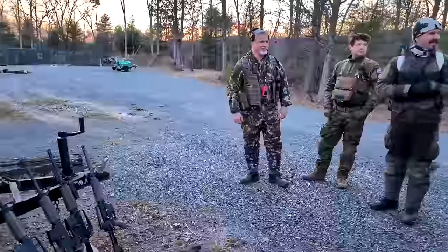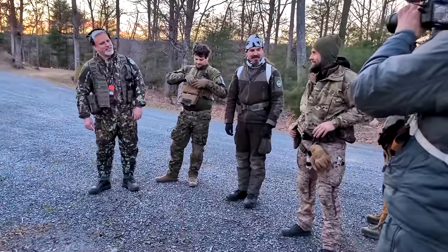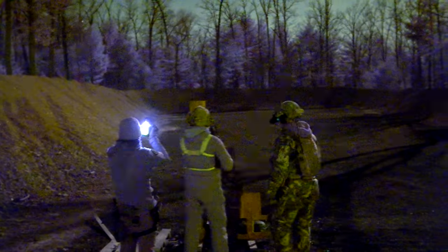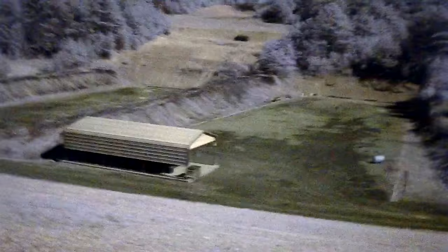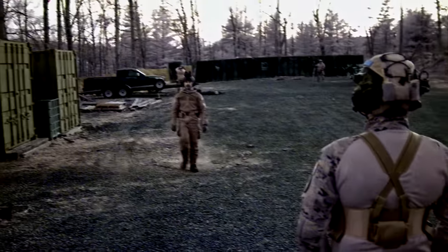To really test how well the Opsin works as a monocular, I ran it at the Forgotten Weapons Moons Out 2024 match at Echo Valley Training Center in West Virginia. I shot with the staff and media group the day before the actual competition — we did all eight stages in one night, and the lighting conditions were as close to perfect as you can get. We had a perfectly clear night with an almost full moon directly overhead. On any of the stages without overhead tree cover, it was like walking around at high noon. Any issues I had with the Opsin would be ten times worse on an average night.